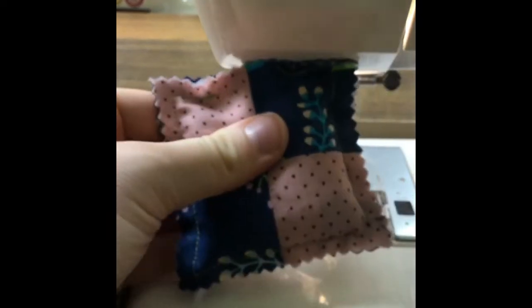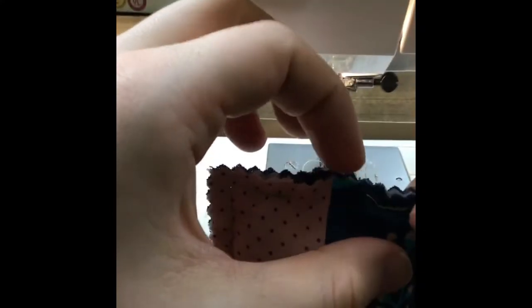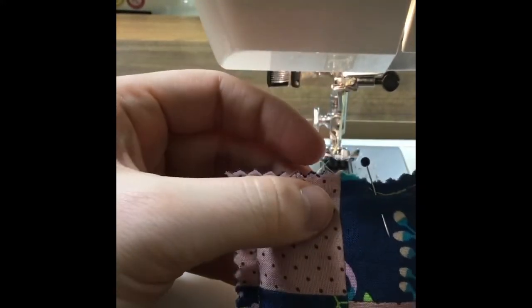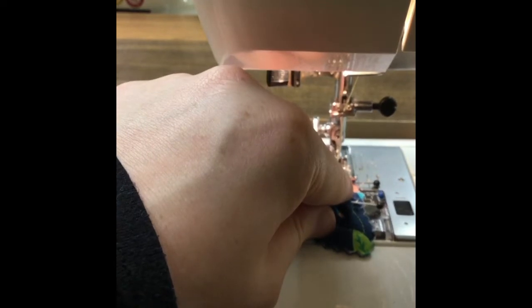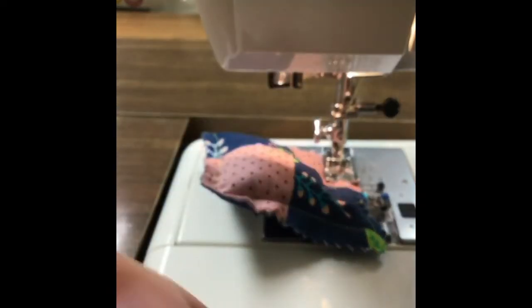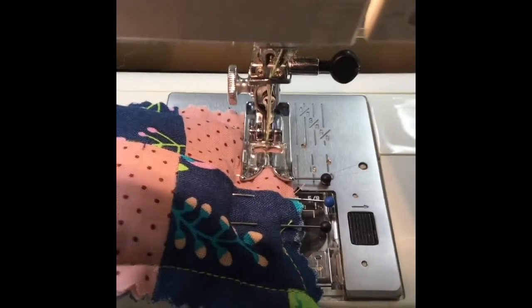Now that I have my pincushion nice and stuffed, I'm going to take my pins to pin this closed. And then I am going to line up my thread and my needle with the spot where I left off stitching. I'm going to stitch right over top where I already did my back stitch from last time.